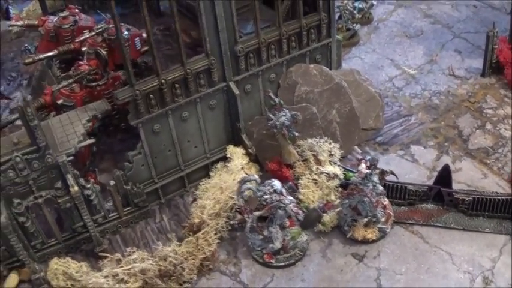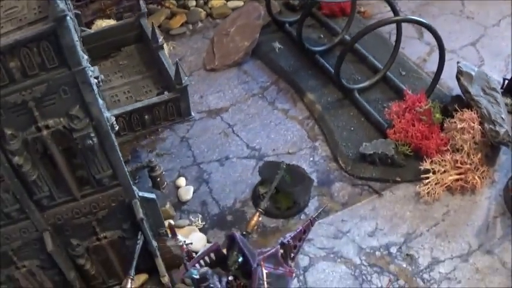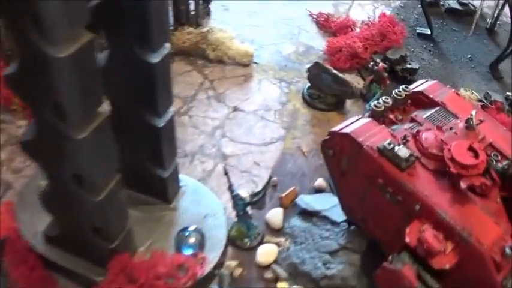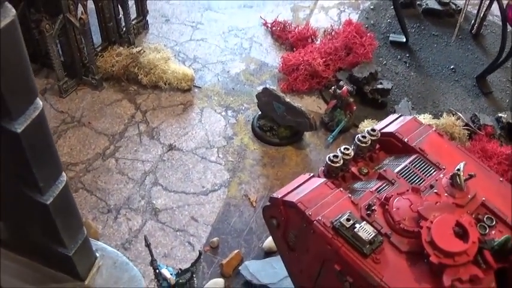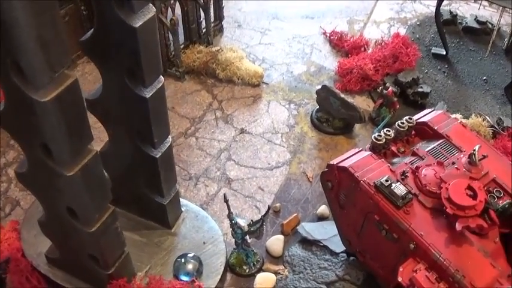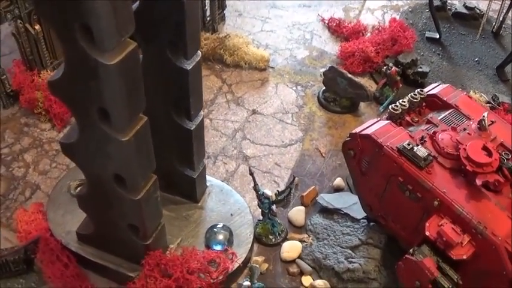Let's have a look at what he's got. I control this objective here. He controls this one. This one is contested. The one over here is controlled by Phil as well. So he actually controls 2 to my 1. So he does score Supremacy, and he's rolled a 2 for it. Do you want to re-roll?